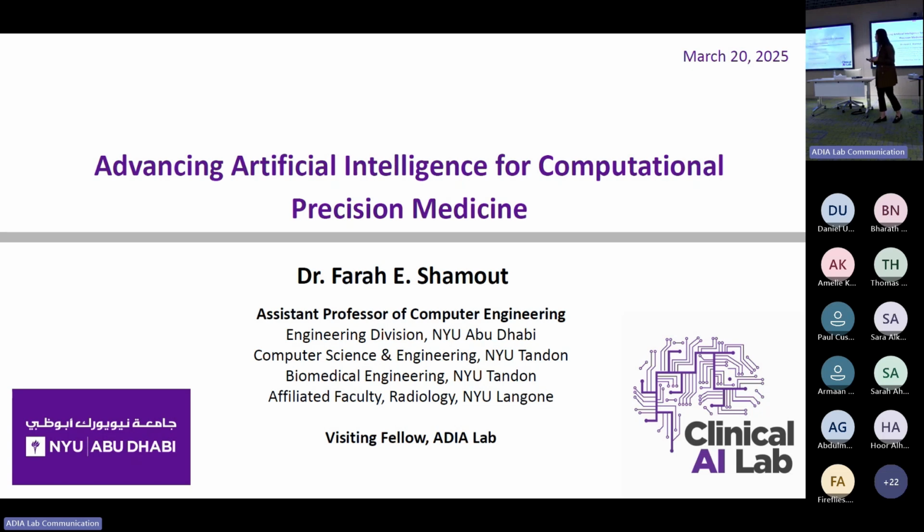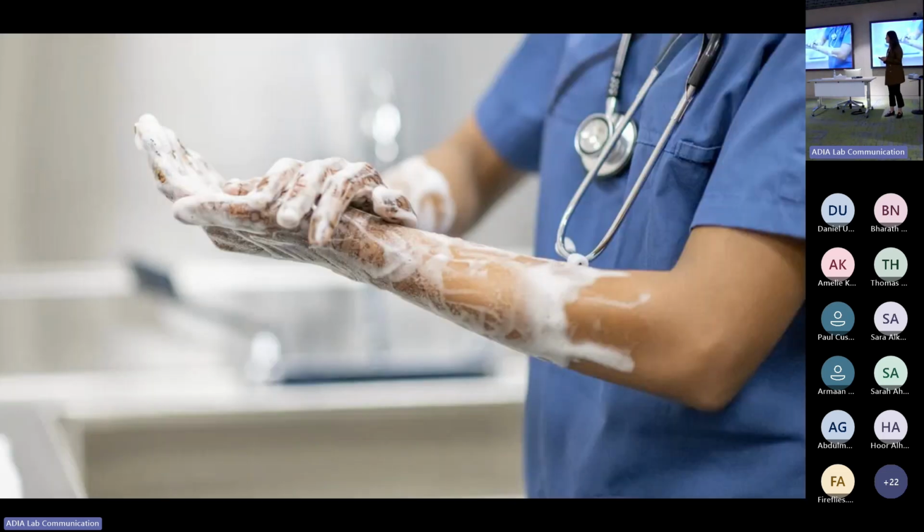So this is great. I'm going to start off with an anecdote which I saw at a conference and really liked, which is the idea of hand washing. I don't know how many of you know this story, but how many people here wash their hands? I hope everyone raises both hands up as well. Basically, when hand washing was proposed more than 100 years ago, it was a very controversial topic. The first person who proposed hand washing noticed that the mortality rates were much higher in the maternity ward that was run by doctors versus the maternity ward that was run by midwives.